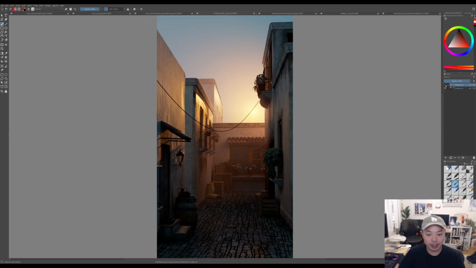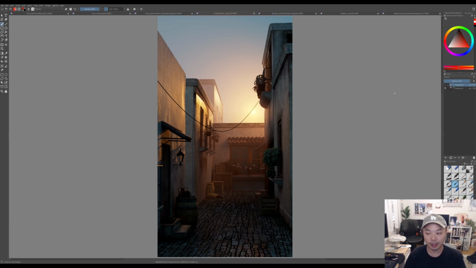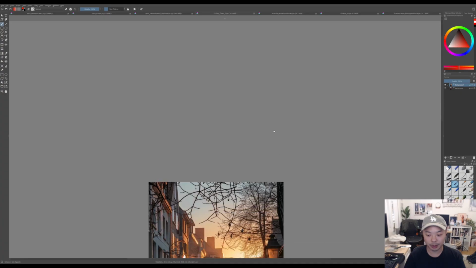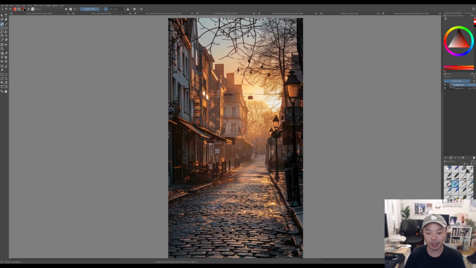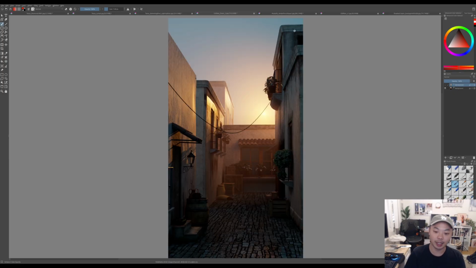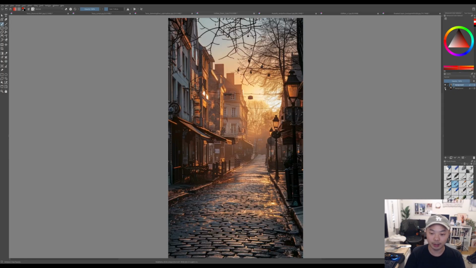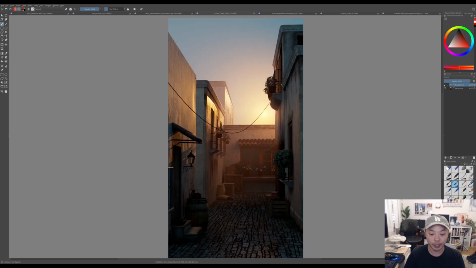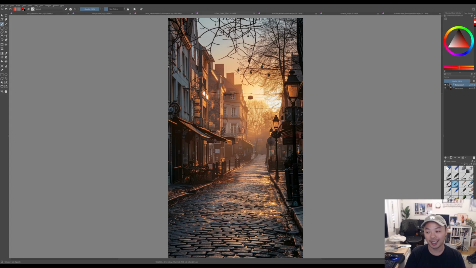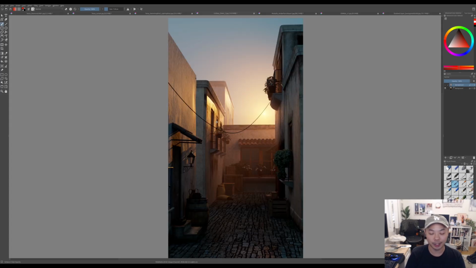Cool. This one is from Lindsay on the Discord. This is looking really nice. I think you've captured the sort of early morning, misty morning feel really well in your image. And it looks simple, but I think it's not easy to do what you've done. So great job on that. I get the same emotion looking at this picture that I do looking at your image. So great job with that.